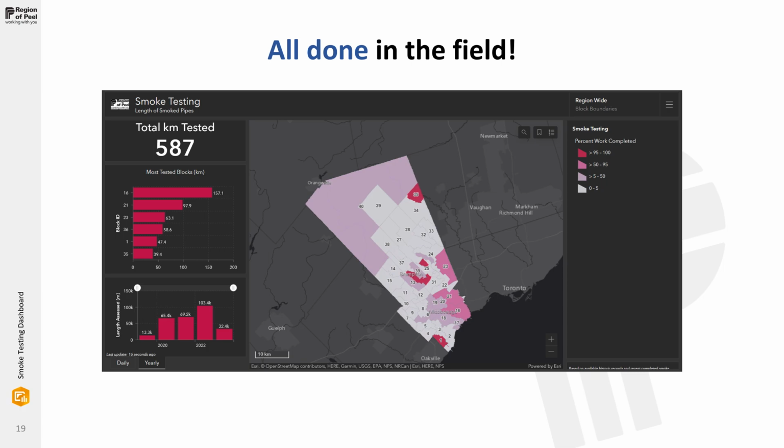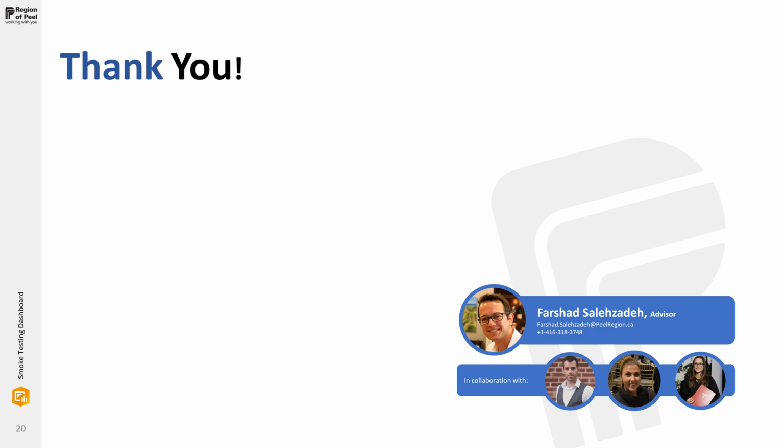It's key to emphasize that all of this is done directly in the field. No transfer of information, no geocoding, no funny business. The contractors are performing the work in the field and at the exact same time collecting the information, punching it into our servers on our GIS database, and it becomes available to us immediately. The only work that needs to be done after the fact is the upload of the PDF reports when they become available later. Thank you for watching, and please let us know if you have any question or concern.